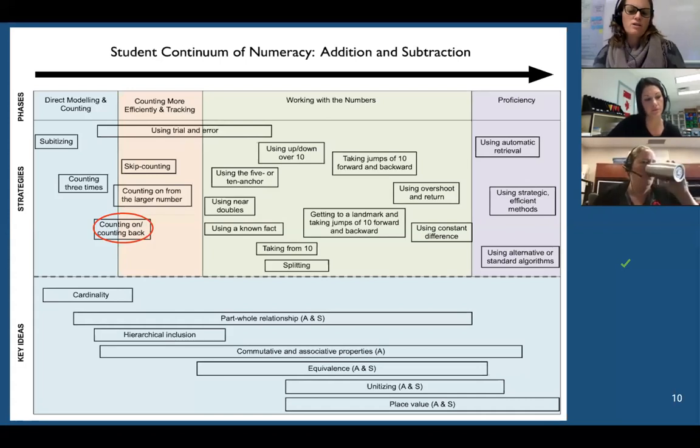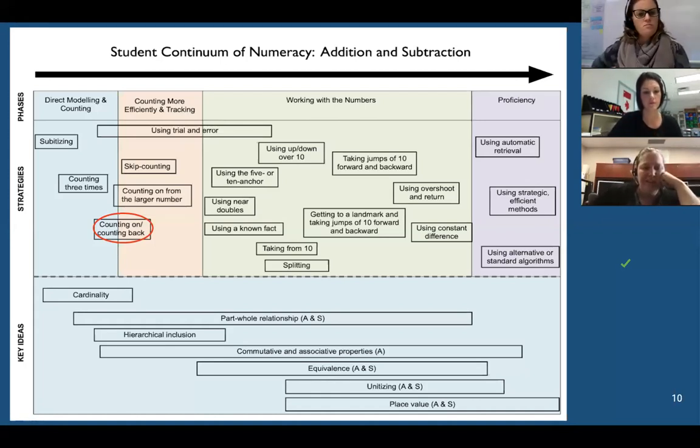No, but we're just going to be zeroing in on the addition piece of it today, right? Yeah, we're not going to look at the subtraction, just to keep it simple and so we can get on to a few more things. But yeah, we're going to zone in just on the addition one. So today we're going to talk about counting on.